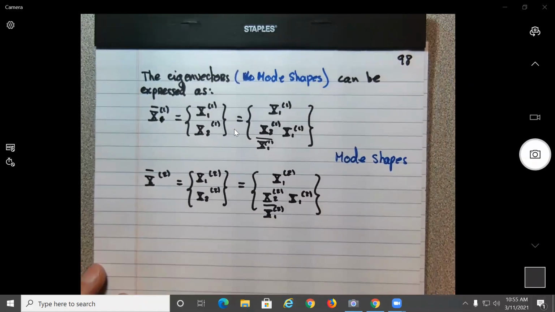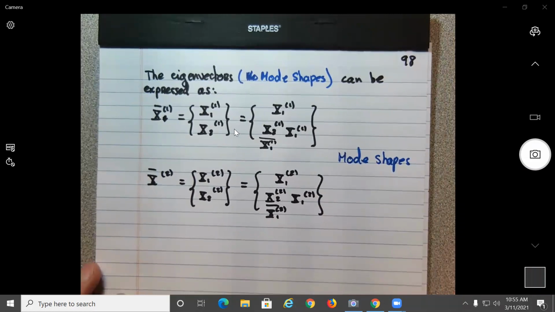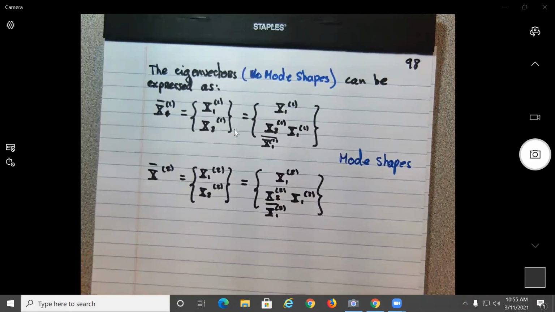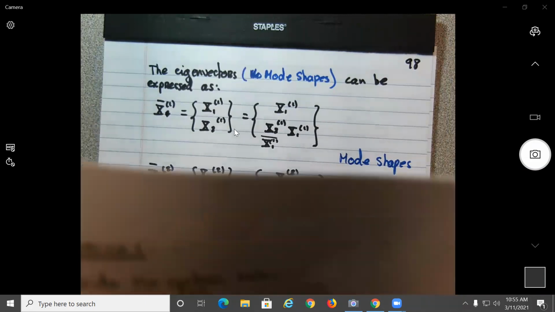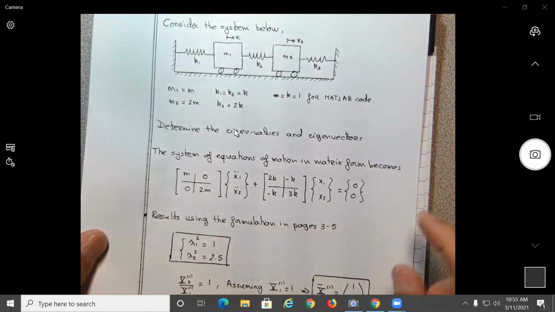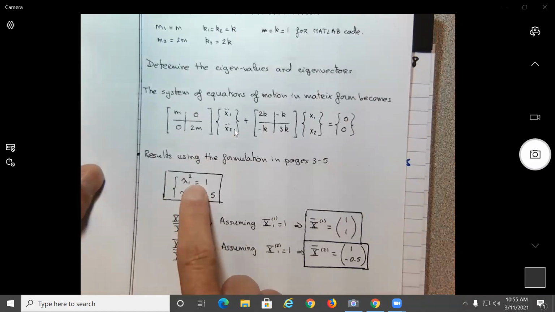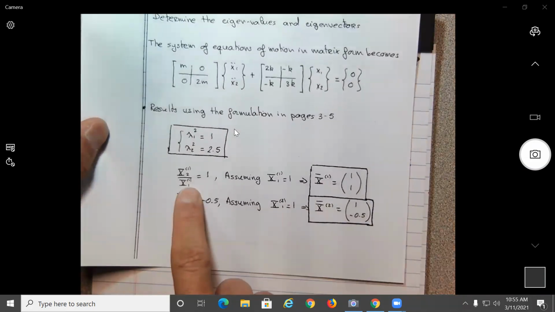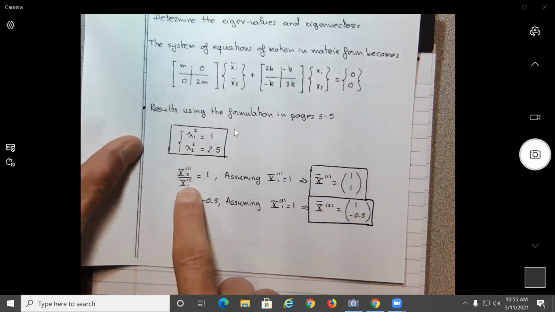If I have time to finish this. Okay, I will show you very quickly at the end one problem. Let's see if I can do it now. Next class, probably we're going to be solving this problem over here. So you see that we're going to get this one to be equal to 1, this one equal to 2.5. And now I'm just writing this under this form.